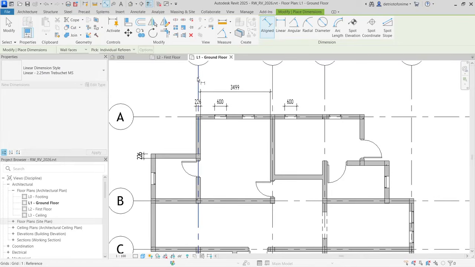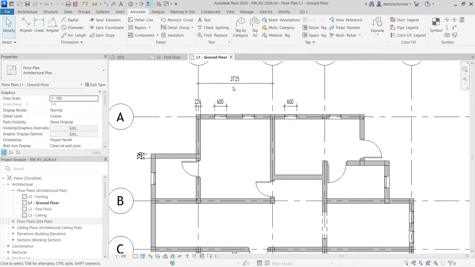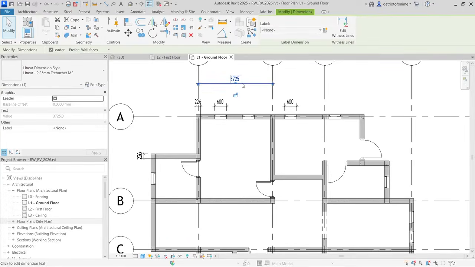That's 3499. You can also choose to use grid to grid, depending on how you prefer to go. Let's see which one looks nicer. Let's try grid to grid 3725. Okay, I think I like grid to grid. So let's use grid to grid. So click this one. Just bring this down a little bit.